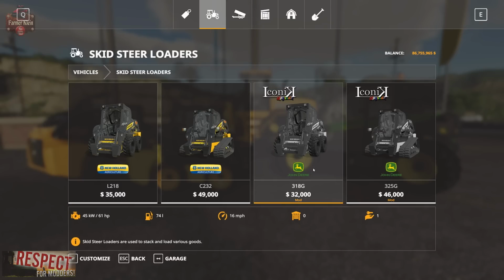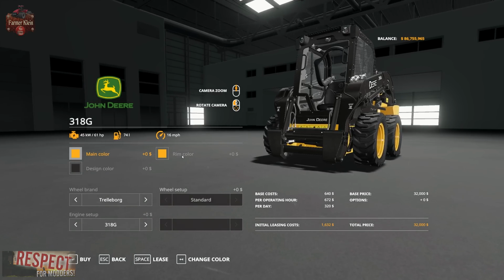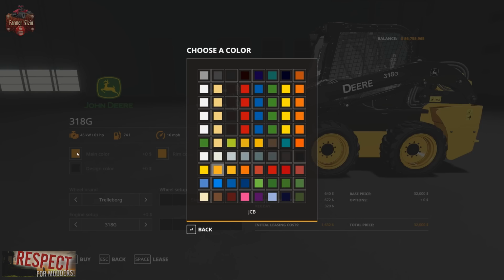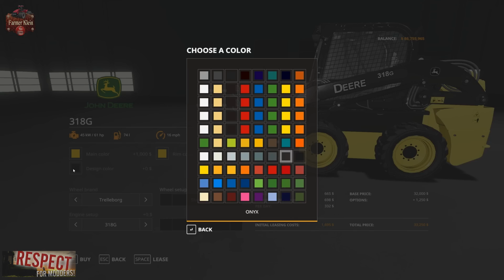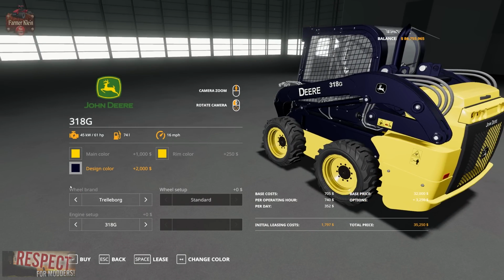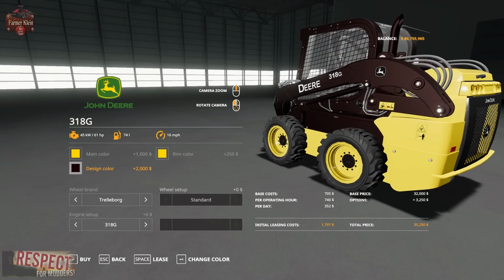These are edits of the base New Holland skid steers. We've got the John Deere 318G. Again, we can change the color. Again, for some reason, it's defaulted to JCB. Change that to yellow. Color, let's change that to John Deere yellow. Design color, we can change that to, gosh darn, anything we should so wish. Should we? Probably should. Ooh. Yes, we should.